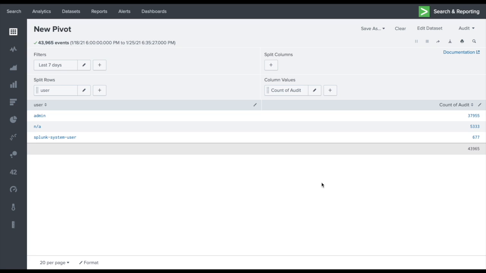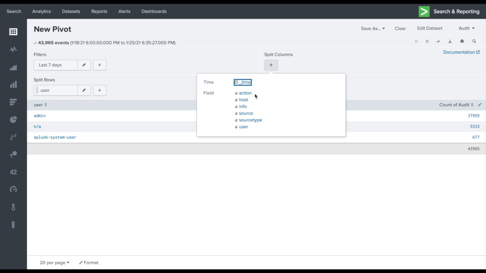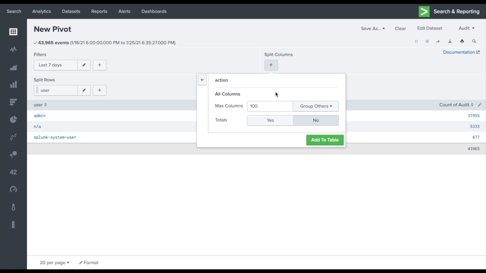Now if you need to drill down further, how can you split it further on the basis of certain columns? What is the user activity, meaning which actions has the user performed? You can click over here. Again, there are certain options.